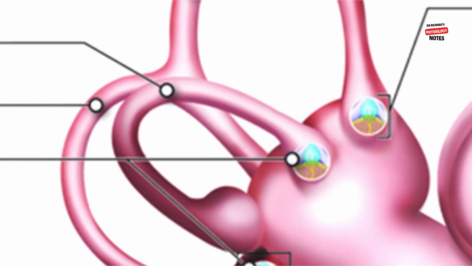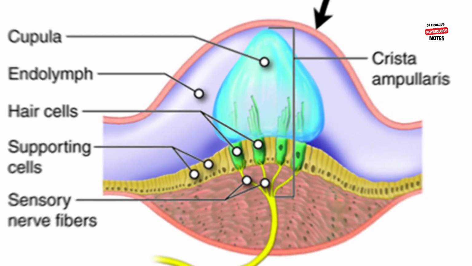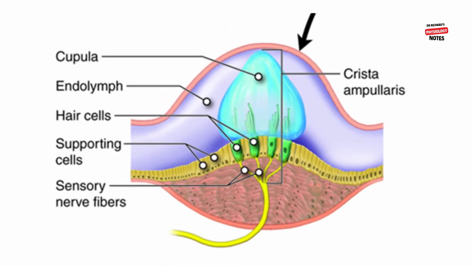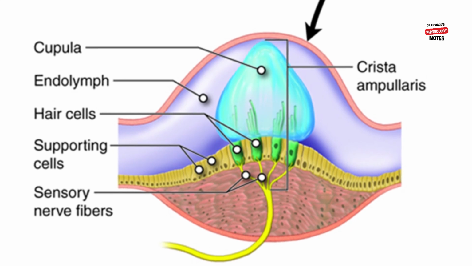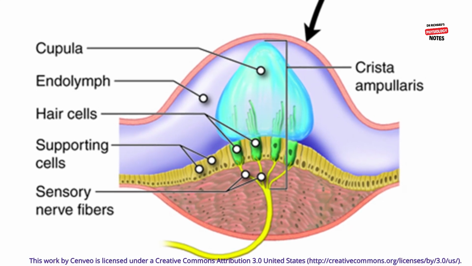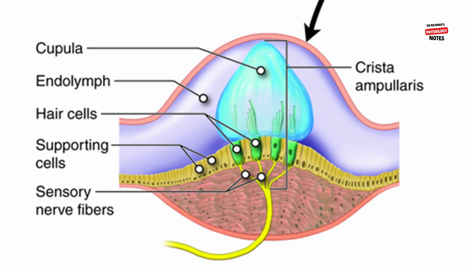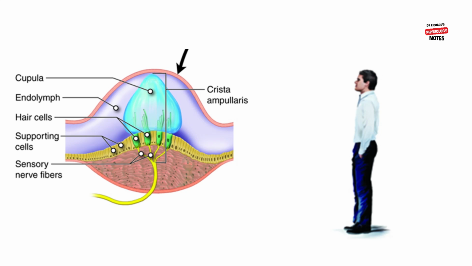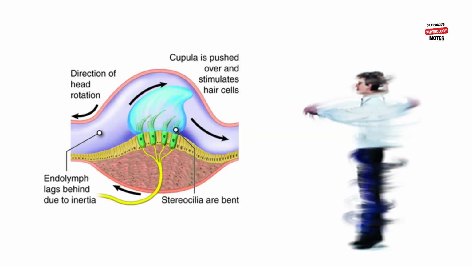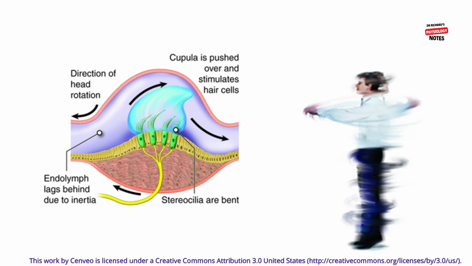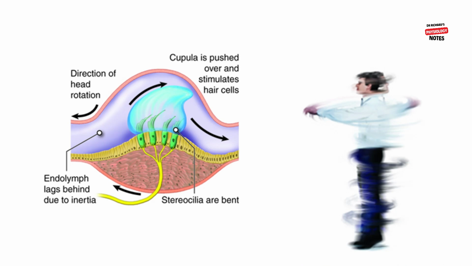At the base of each semicircular canal, where it meets with the vestibule, is an enlarged region known as the ampulla, which contains a hair cell-containing structure called the crista ampullaris that responds to rotational movement. The stereocilia of the hair cells extend into the cupula, a membrane that attaches to the top of the ampulla. When the head rotates in a plane parallel to the semicircular canal, the fluid in the canal does not move as quickly as the head is moving. This pushes the cupula in the opposite direction, deflecting the stereocilia and creating a nerve impulse.